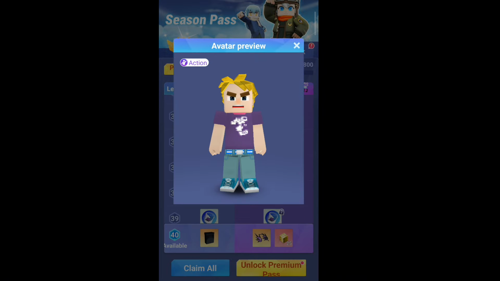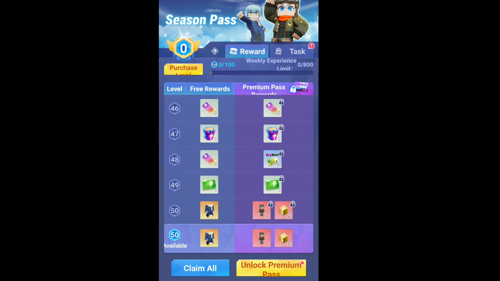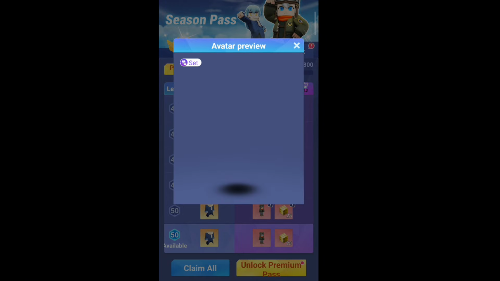And what is this? A dab? Come on, someone tell Blockman Go that this is not 2015. And at level 50, we will get this suit. I guess we are preparing for winter season. And let's see the premium pass skin.